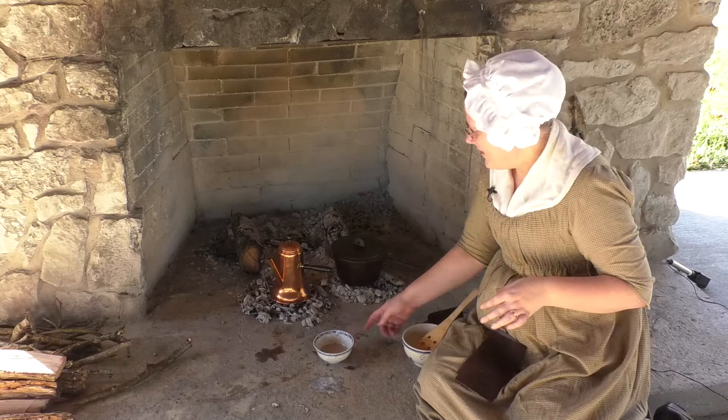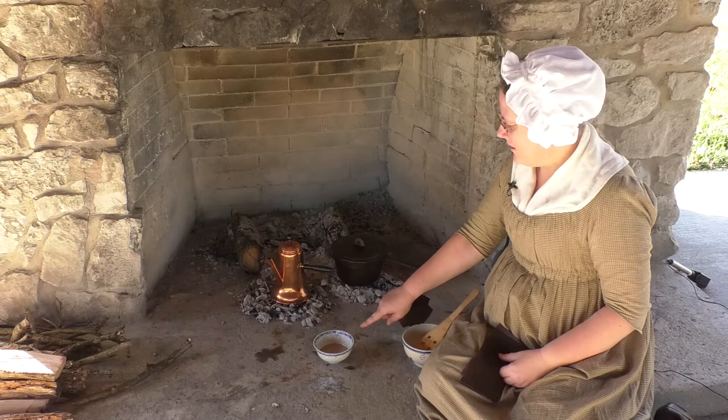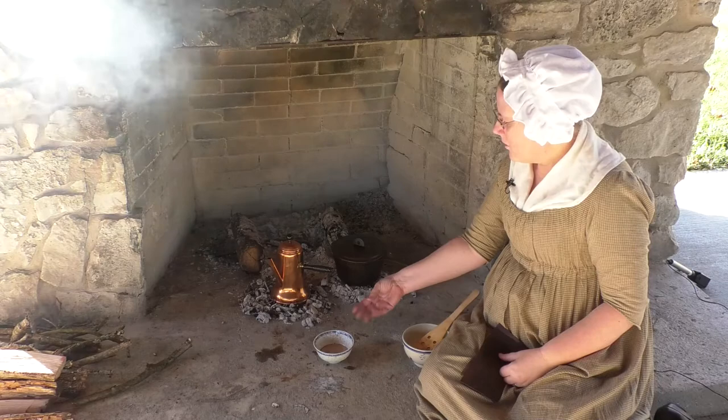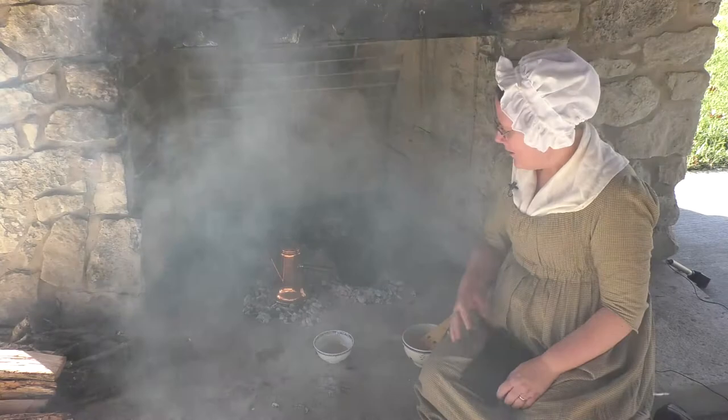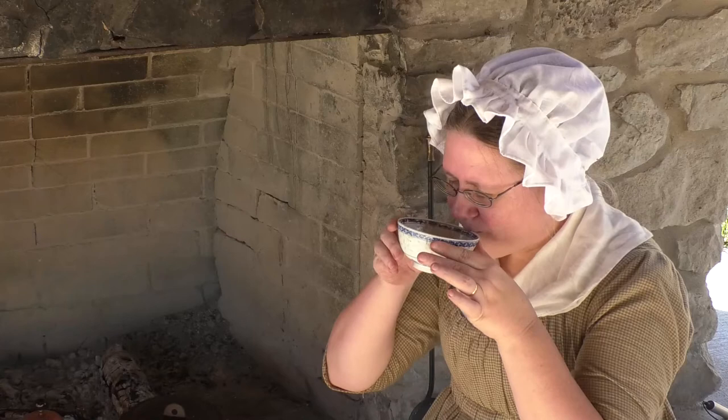The recipe says at this point, when I've added the chocolate concentrate to my milk and I'm heating it up, I can add sugar to taste if it needs more sugar. But the original chocolate cake that we bought had enough sugar in it. And actually, even the recipes in the 18th century to make their own included loaf sugar. So they may have had enough sugar in theirs too, or they might have wanted to add just a little bit more. So I'm not going to add any sugar because I think there's enough in there. Yep, that's the one.